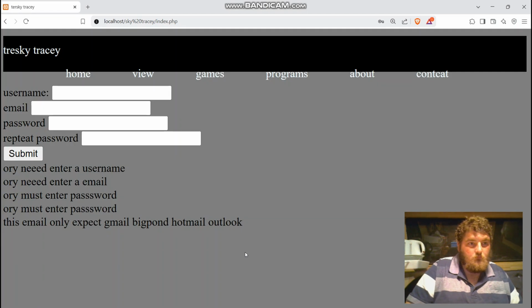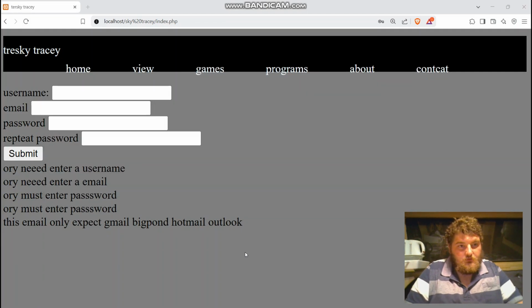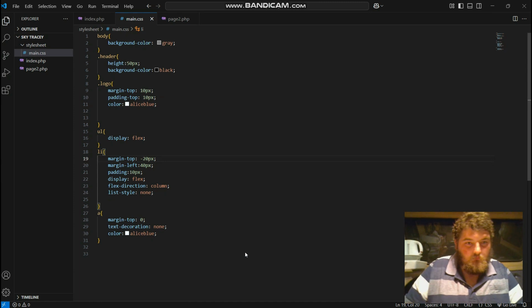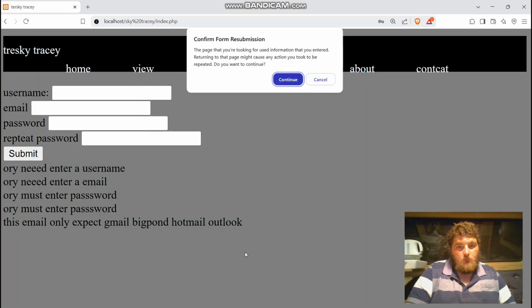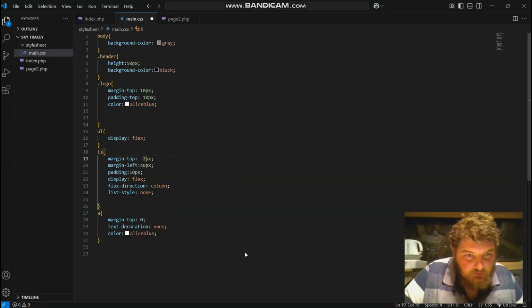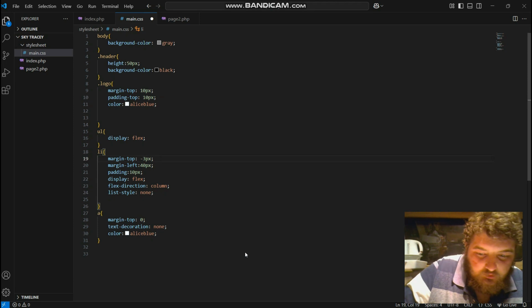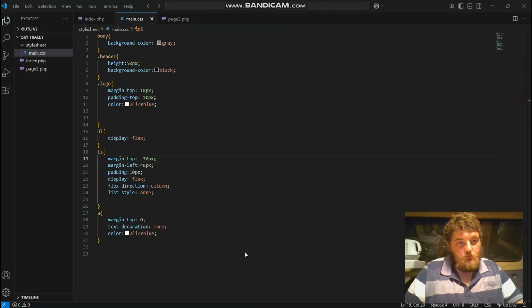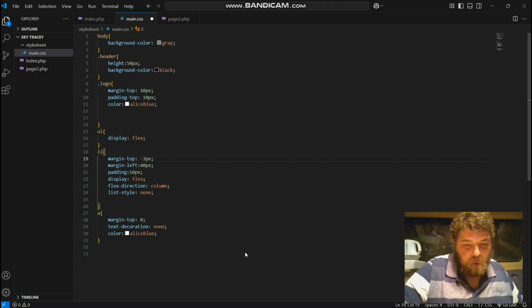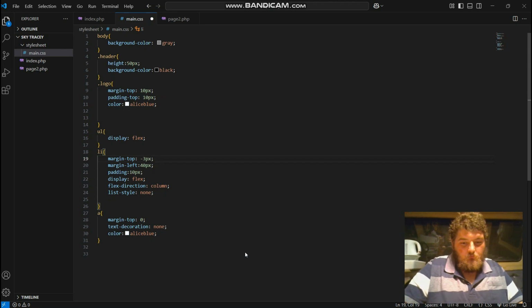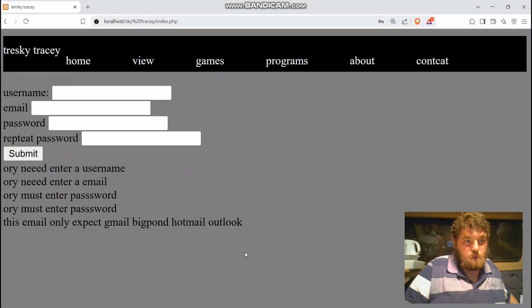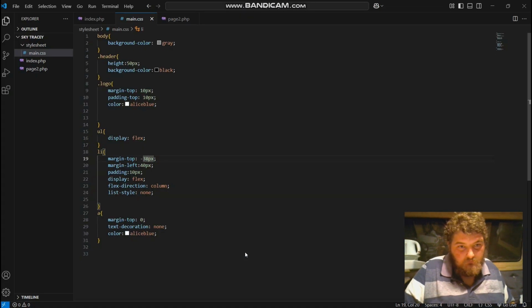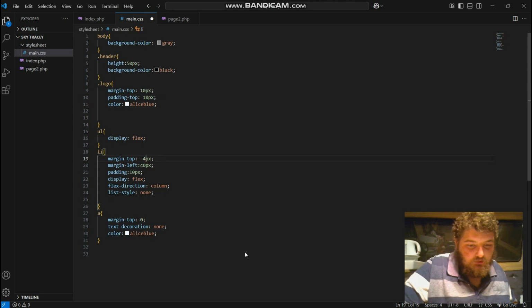It's working now. 20, 30, 30, 28. Just keep doing this until we get the right size. 45.